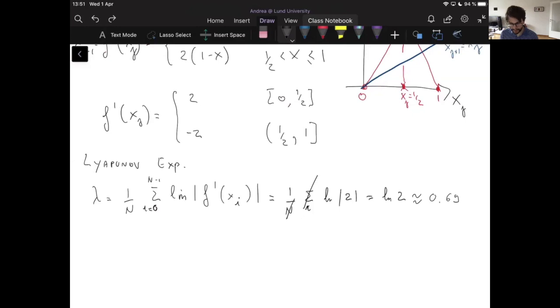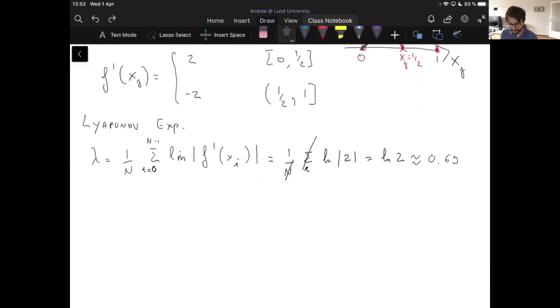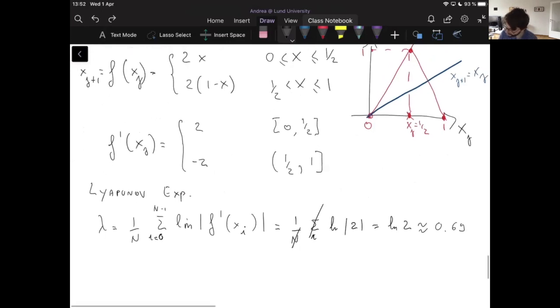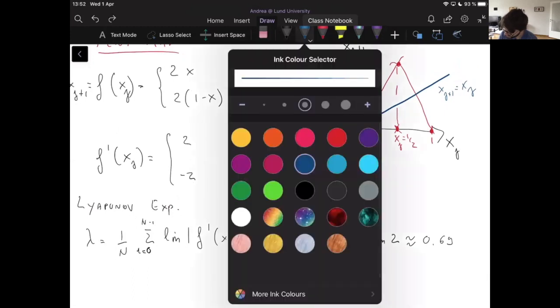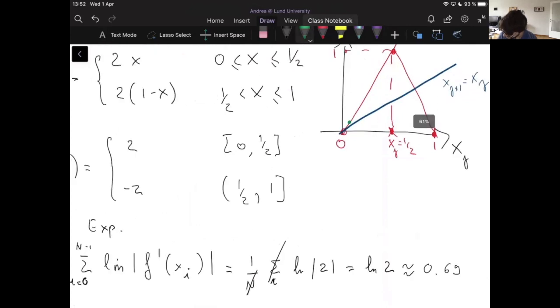And one thing that is interesting to study with the tent map is the fact that you have a behavior which is called, well, it's called in several ways, but it's described as the stretch and fold behavior. Because if we take the tent map like here, and then we start with two very similar points. So let's draw it in green, shall we? So we start with two similar points here.